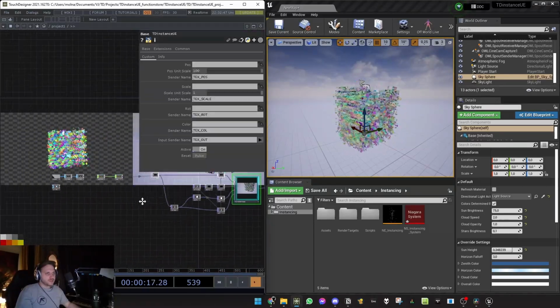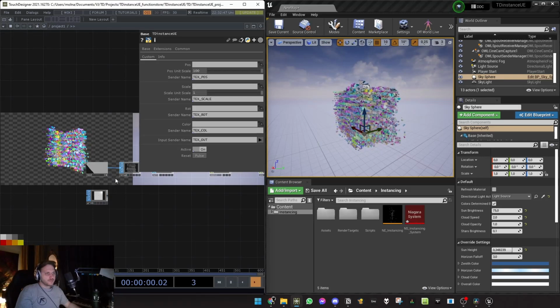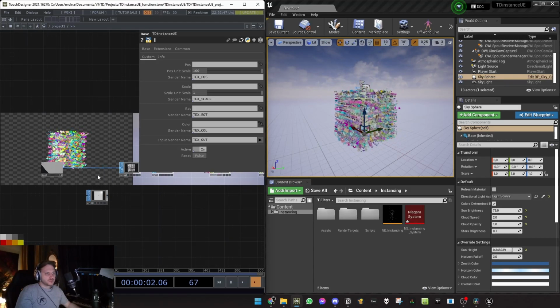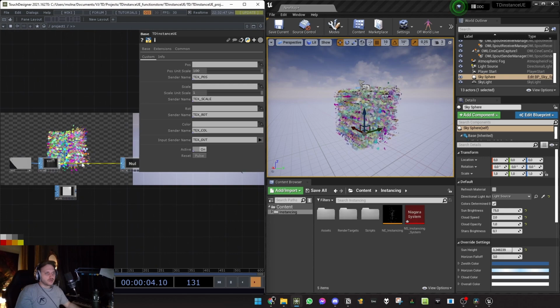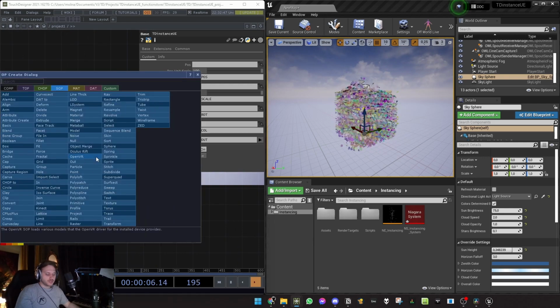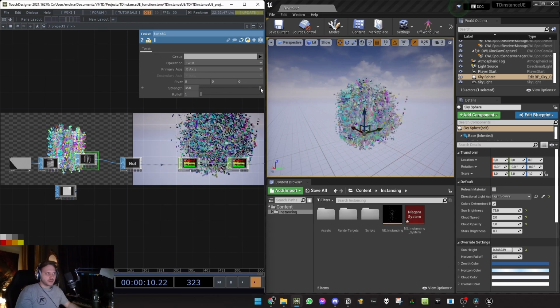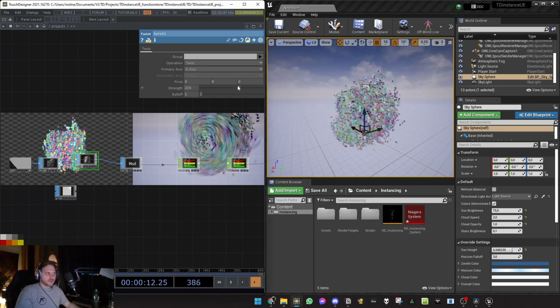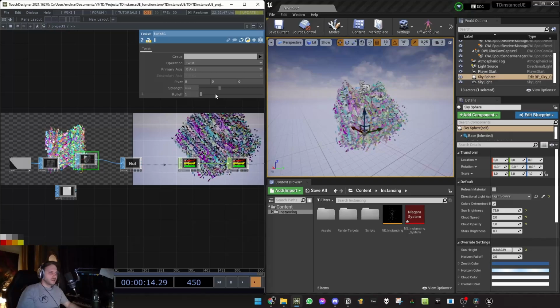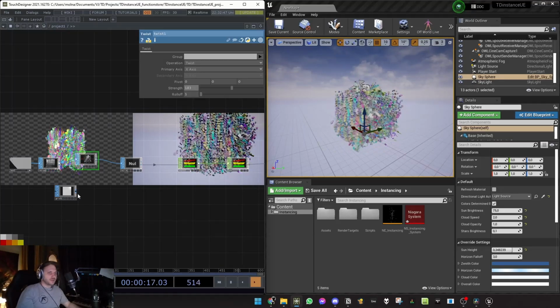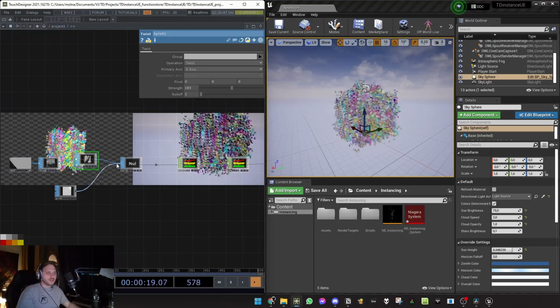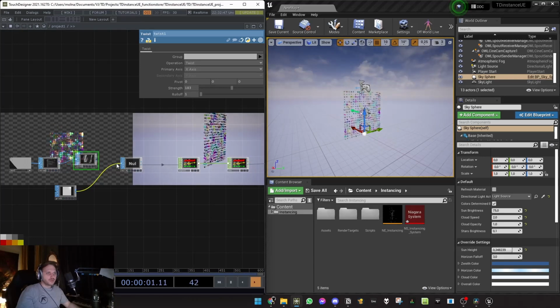You can immediately start playing with it if you don't change the number of instances, of course. I can quickly demonstrate by a twist swap here, let's say, and yeah, cool. And if we now change the box to a grid, for example, this will work.